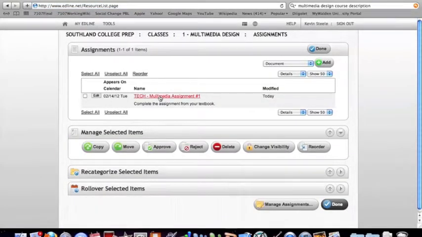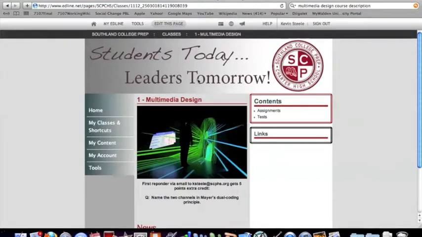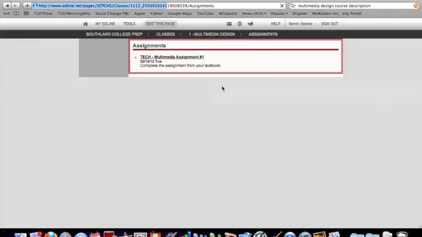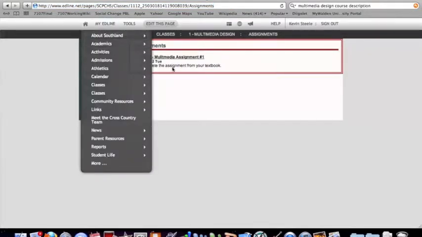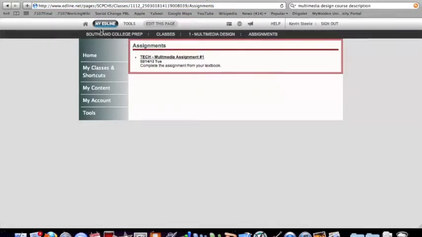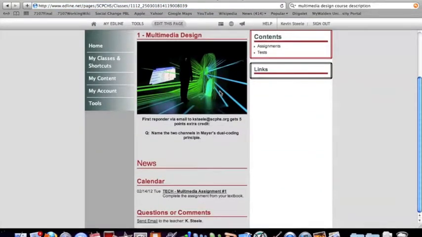It loads the document with the hyperlink, so when I click on Done here, we'll go back to the page. You'll see that contents really hasn't changed, but if I click on assignments, you'll see that assignment will now show up in there. You'll see the mouse over will be here, but if I go back to that class page, you'll notice that it's added to the calendar. For all members of this class, this has already been added into the calendar.